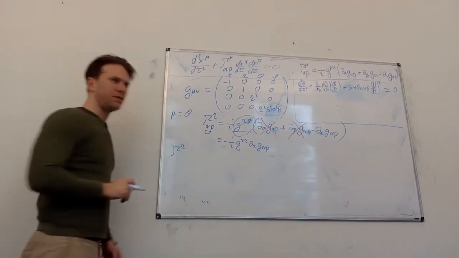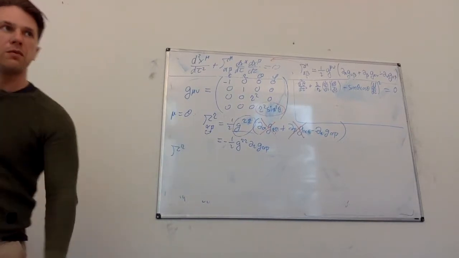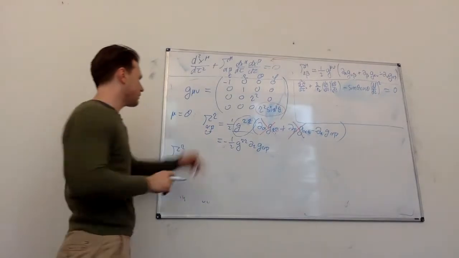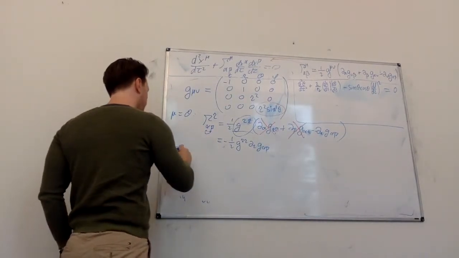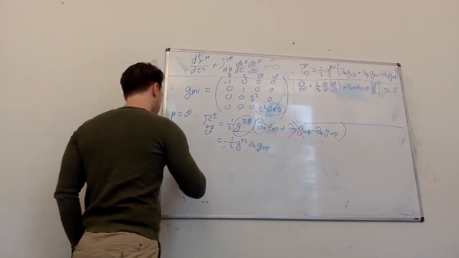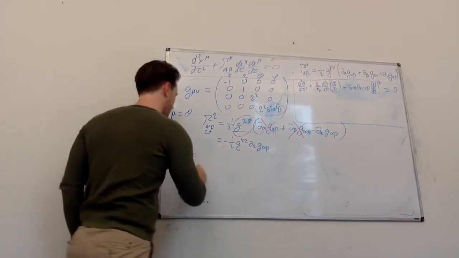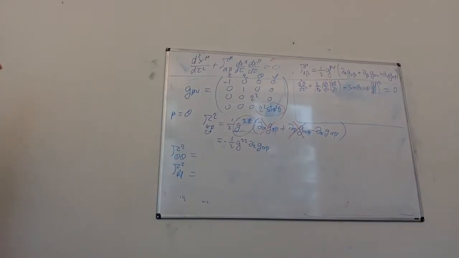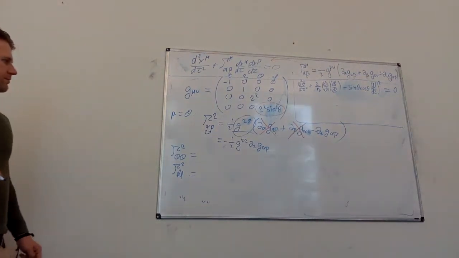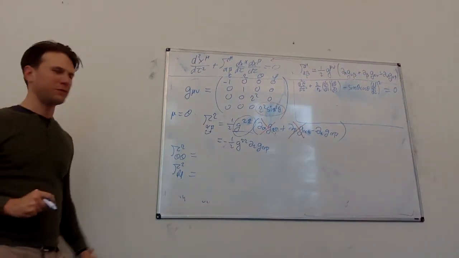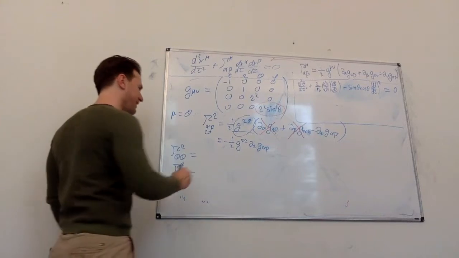So life is very simple. We can do this a lot faster now that we've had some practice. The only ones that survive are when alpha and beta are either both phi or theta. And all other metric tensors with the R upstairs are all 0. Let's write down immediately what they are. What is GRR? That is 1. Well, it's 1 over 1 if you would be fuzzy about this, but yes, that's 1.